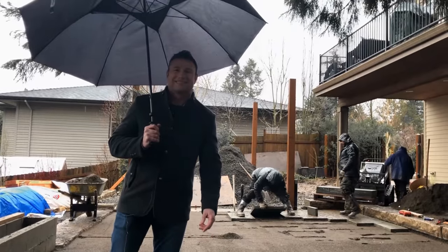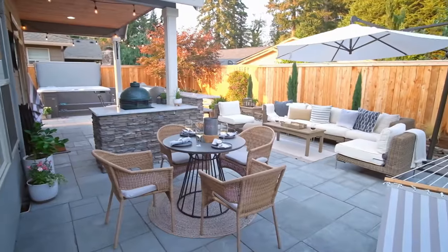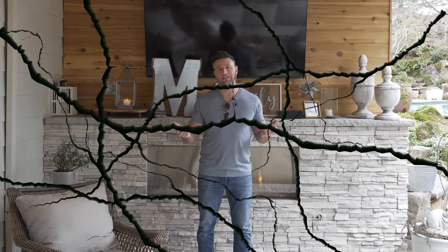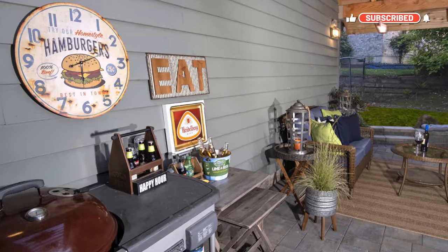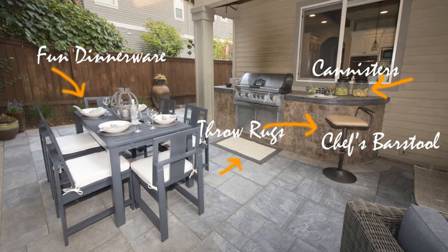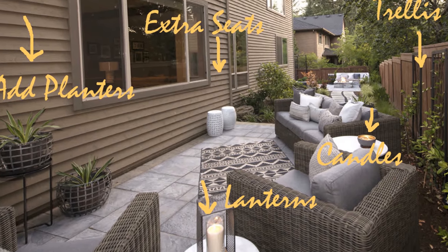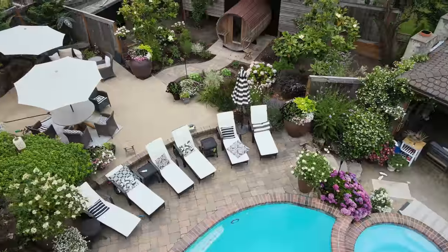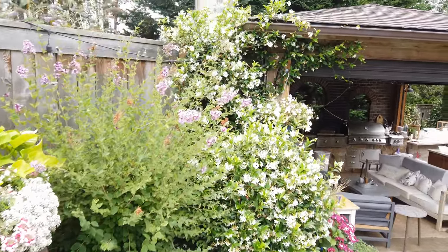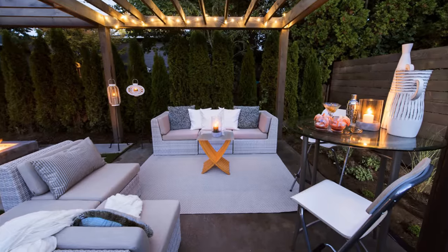For the ground surface, I prefer a paver — it's going to last the test of time and look beautiful. You could do concrete, but just remember it's going to crack, even with rebar. Now your covered area needs some of the final fun stuff — the knickknacks. We have signs and décor at the bar all over the place because we want to feel like we're truly living in the space. I want you to live in your backyard a lot like what you would do inside. Soften the space with flower pots, a rug, cushions, pillows, and blankets — all really important for a covered backyard living area.